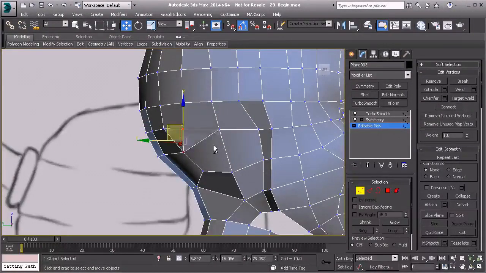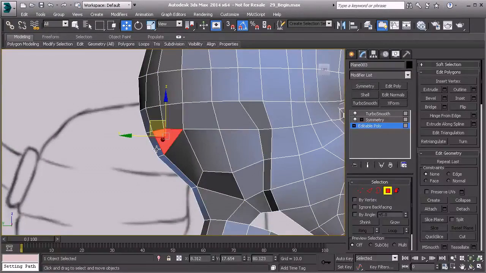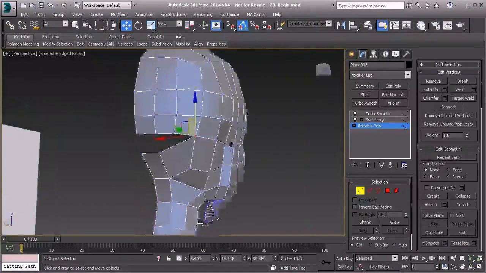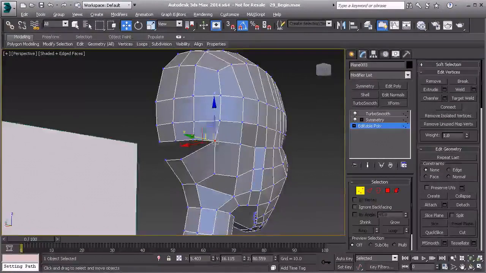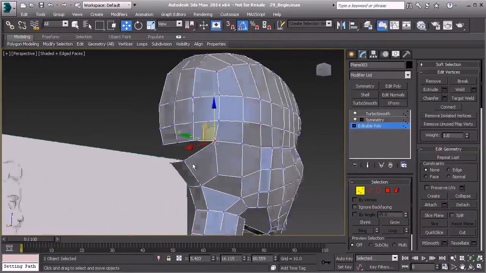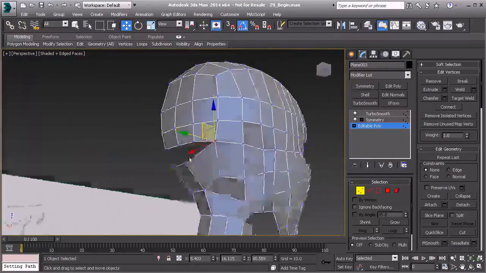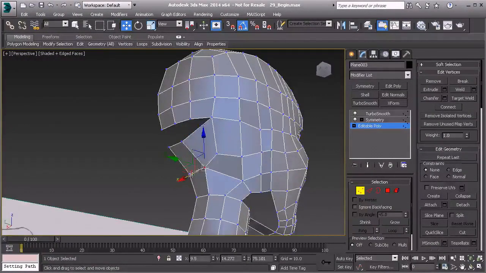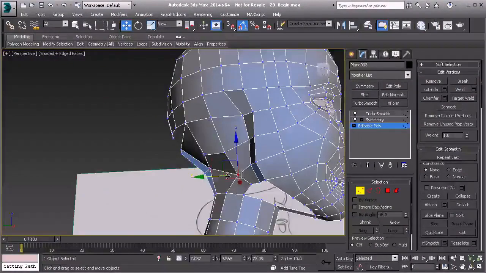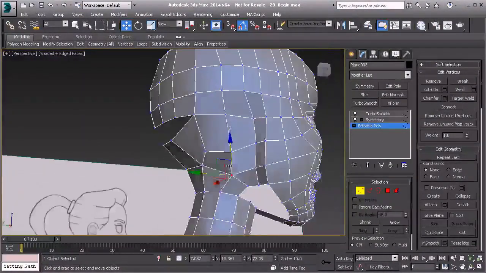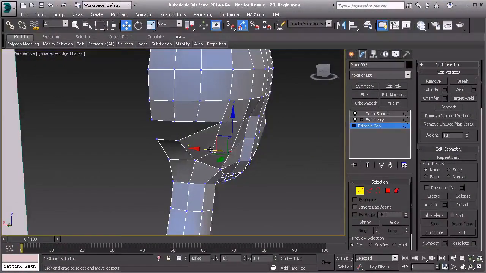So I'm going to hit Control Z, I'm going to go back, and then I'm going to target weld from here to here. And then we'll go from here up. Let's get rid of these polygons right here. So looking at the back of the head, we just have that segment that's giving us the issue. And let's see. Pull this back across here. And it's all part of the process of trying to figure out exactly where everything is going to go, how that's going to terminate, and it's all going to flow together.